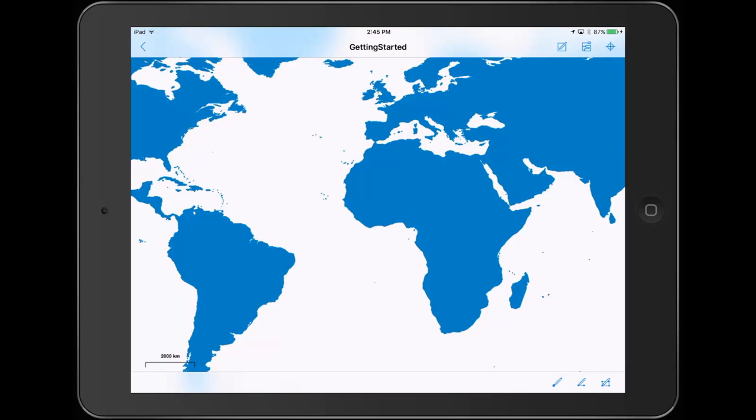So here we are back in the simulated version. Once again, you may notice I've switched this around. We're looking at a landscape perspective now as opposed to the portrait view. It works better with most mapping applications to have this kind of horizontal perspective. And when we start it up, we've still got the Getting Started map on screen, that initial view. I'm going to go to the main menu and move my cursor over here to show you where I'm tapping on the iPad right in front of me. I'm going to tap right here on the arrow.